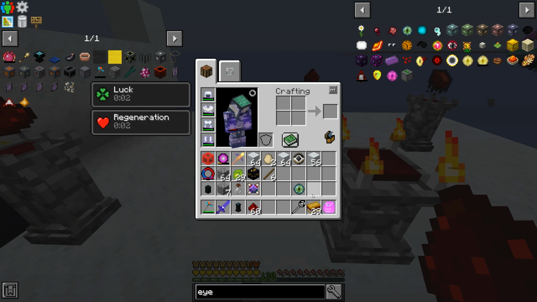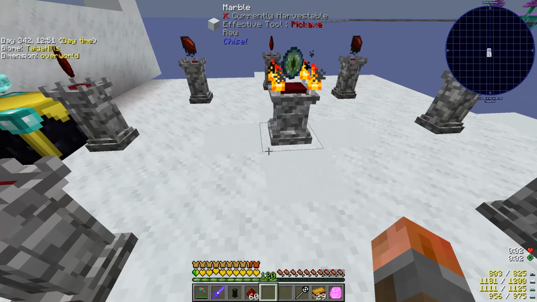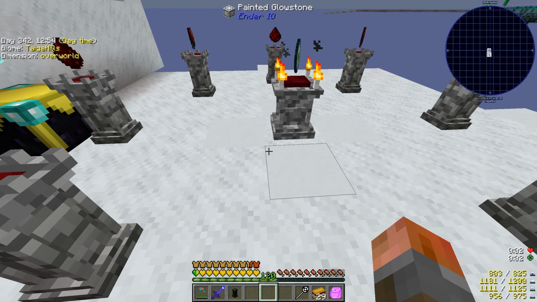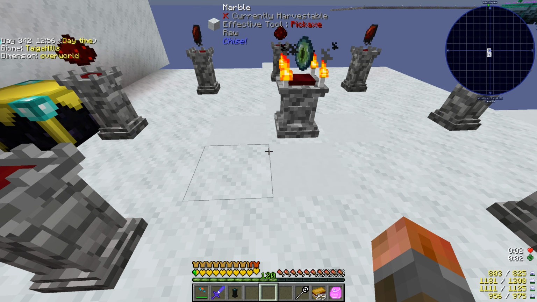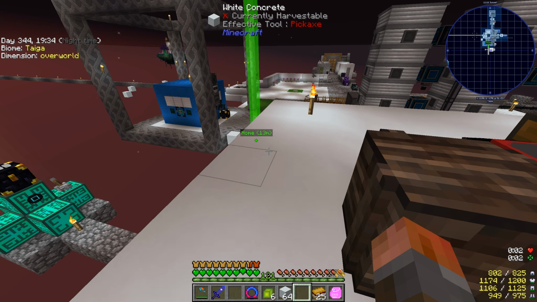Okay, and then the eye of ender in the middle. And we can't really do much else until we have enough PE for that. So let me go and see if there's any other ways of generating PE easily. Okay, so let's talk about husks for a little while.